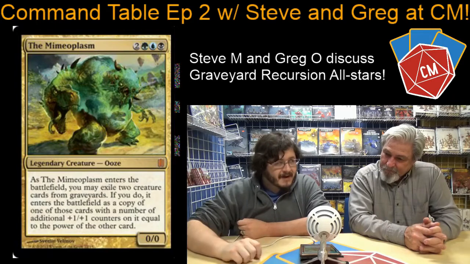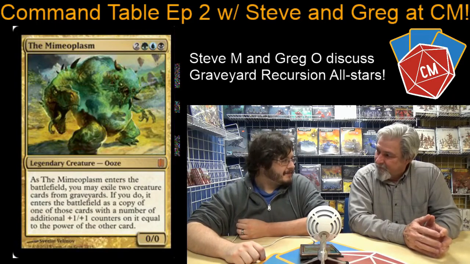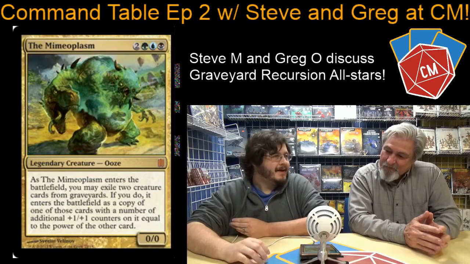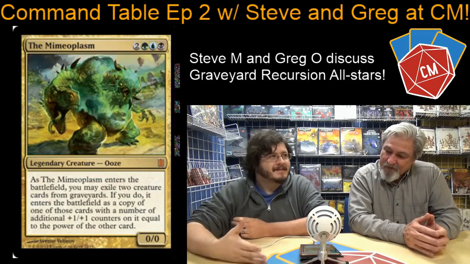We've got the Mimeoplasm. There was a little bit of argument when this card was brought up. Yeah. I look at it as Recursion, but Greg brought up a good point about how it exiles the card and kind of replaces it instead of recurring it, which makes a lot of sense once you think about it.